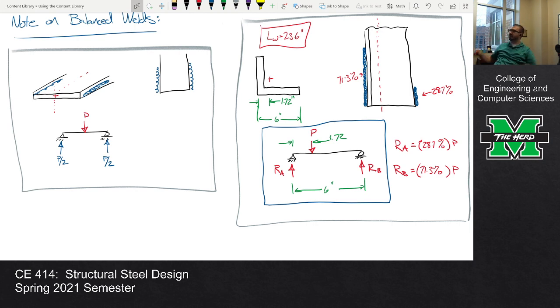We got some really cool stuff we're going to talk about with columns and beams too, like what shapes are used and how they're done. I can't imagine you did a lot of plug and slot welds in buildings and bridges. Maybe for some minor detail stuff, but not for anything big. Any other questions?